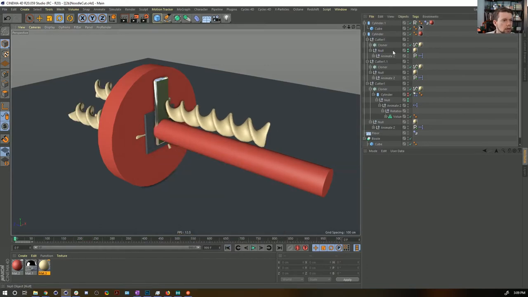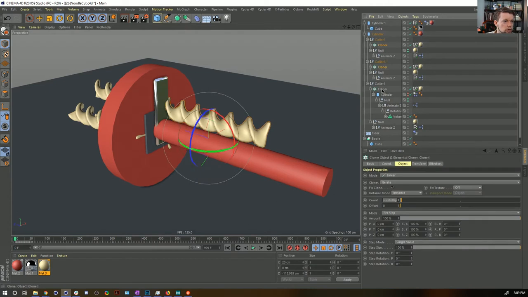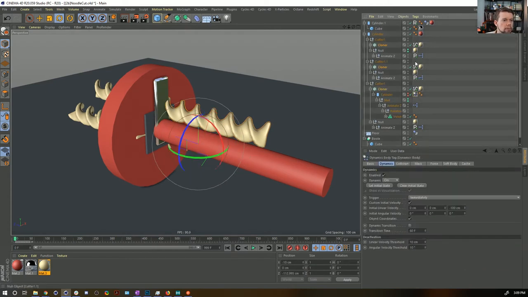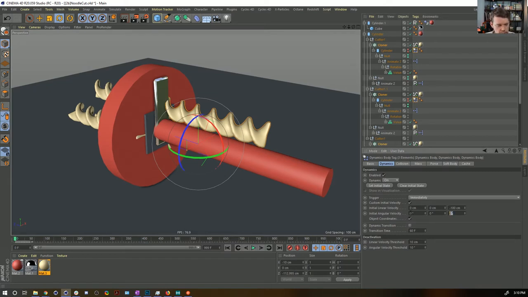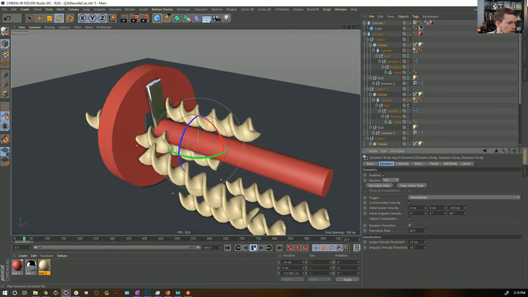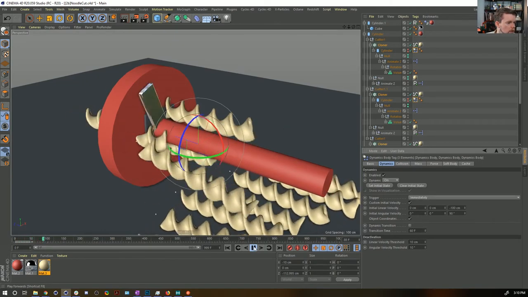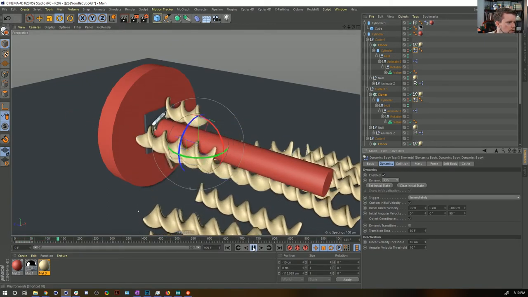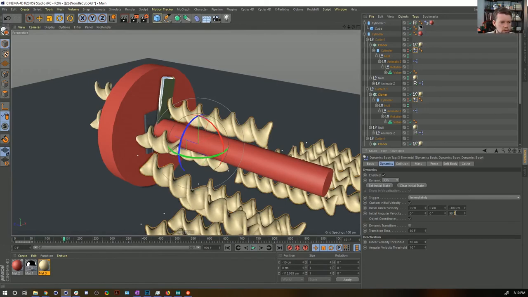The only thing I want to do is introduce some rotation into the clones when they're created, which is really easy. All we have to do is grab the three dynamic cylinders' dynamic tag and give it some initial rotation. We already know B is the magic number. I have no idea what the rotation should be, so I'm just going to guess. Let's try 90 degrees, and let's see what it does. Actually, it looks like B is tilting it backwards. So is it not B? I don't know. No good way of telling right there unless we crank up the speed.